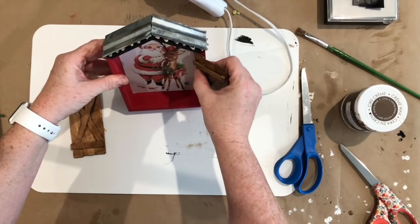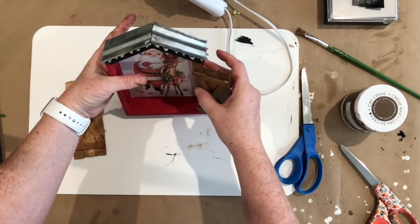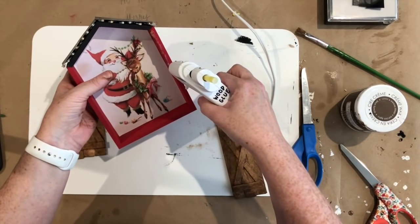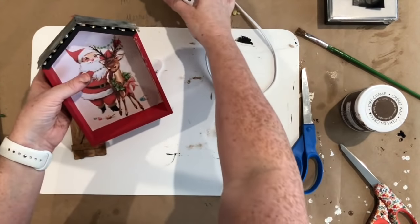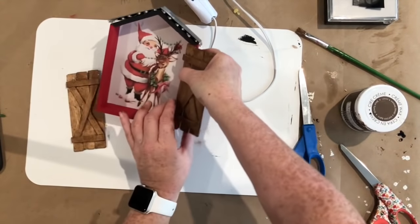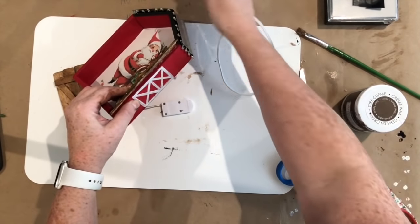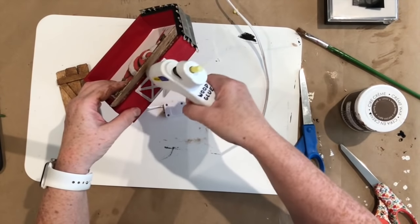Okay, and to attach my doors, I'm just going to be using my wood glue gun again, and I knew I kind of wanted them looking like they were open, so I'm just going to do kind of a thick bead of glue right here on the edge, the kind of inside edge of the house. I'm going to stick this on, and then I'll do a strip of the wood glue kind of right here, as you can see. There you go. Right there. And then that's it. That's all I'm using to attach these doors.